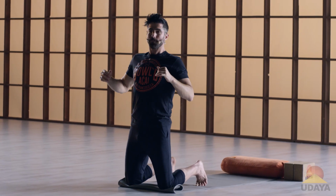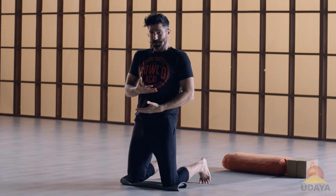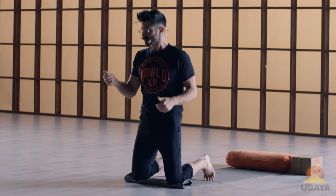Now, before you start doing anything deeper with your hands on your hips, warming up this way, you're starting to train the muscles to move the bones to make this movement happen. So let's take our hands to our back and see if we can deepen this here.